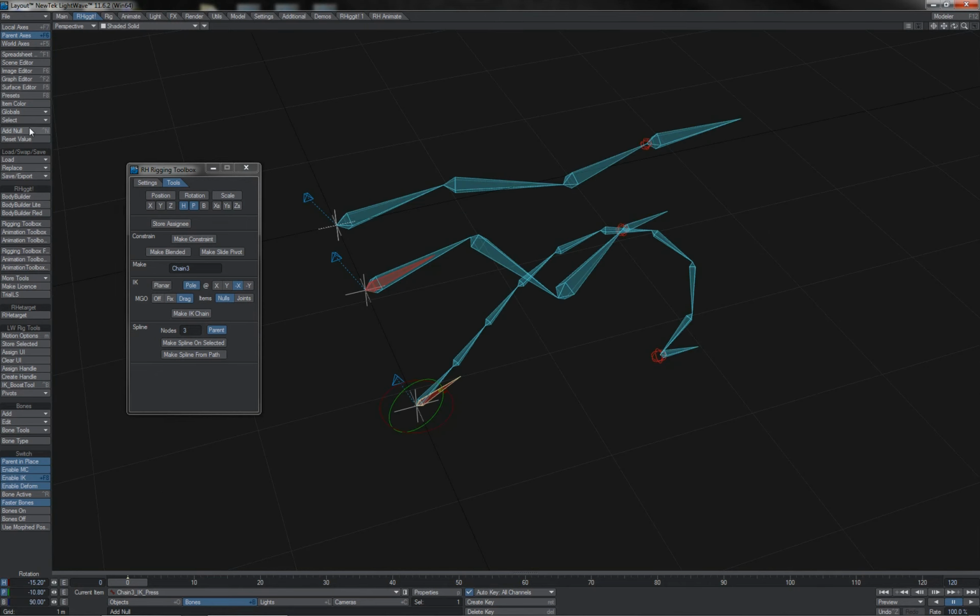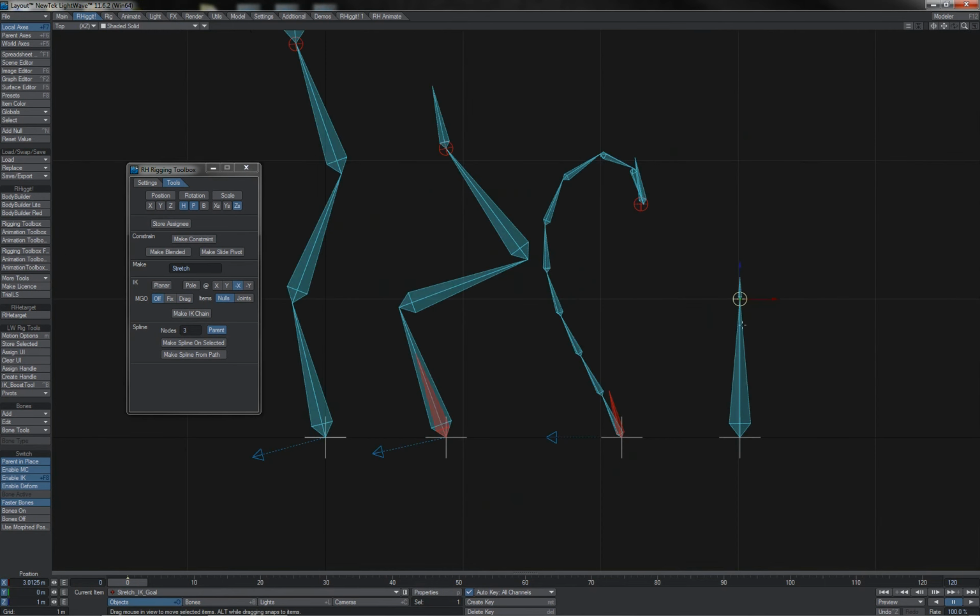Of course, the tool can also handle other kinds of setup that we might find ourselves wanting to do with IK. For instance, stretchy bones. Here I'm just going to have a single bone, and of course the obligatory goal tip reach bone here. I'll select both of these. I'm going to choose heading and pitch for the rotation, and Z scale as well to make it stretchy on Z. I'll call this stretch. It does not need to be planar, does not need a pole item, does not need MGO, so we can turn those options off. Hit Make IK Chain, we see we get just a single goal item there, and of course the bone is now a stretchy bone that pulls toward the goal just like this, whilst of course rotating to point at the goal.